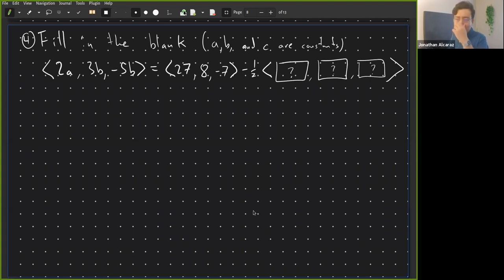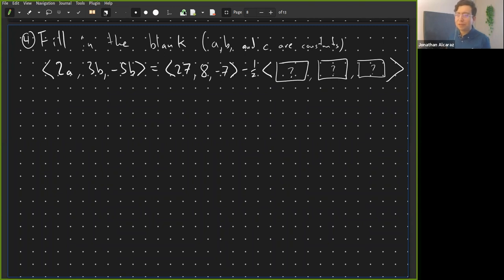Now, there's a couple of ways to go about this. You can do a sort of guess and check situation. You figure out, okay, what needs to go in here in order for me to, when I cut it in half and then subtract that from 27, get this here? What needs to go there? I can reverse engineer that and figure it out. Or I can do this and figure out the same thing here. You can do it coordinate-wise, so you can set this up as 3 different equations with 3 different unknowns in each, and just solve those. Or what I'm going to do is manipulate this whole thing as one big equation.